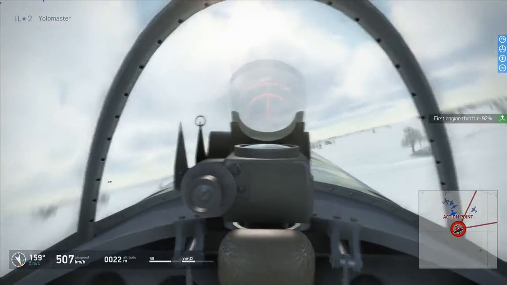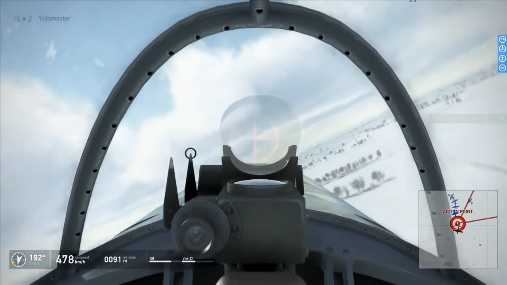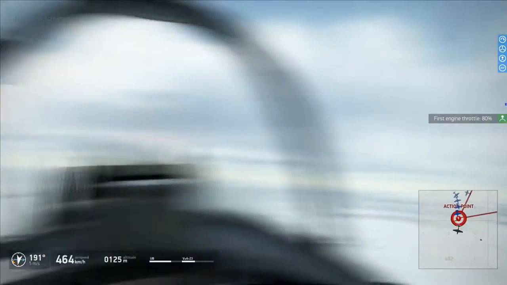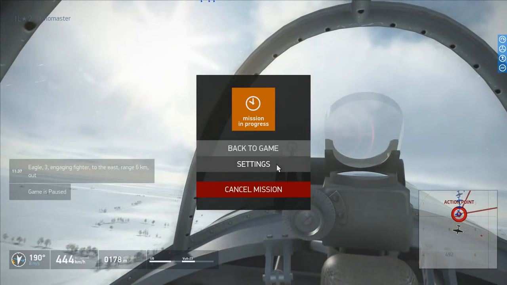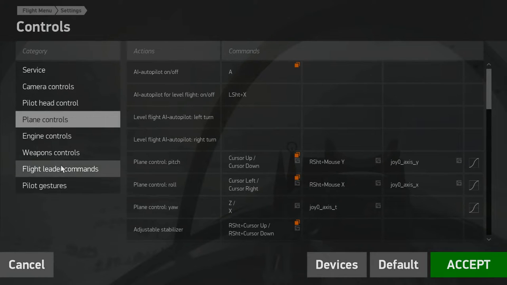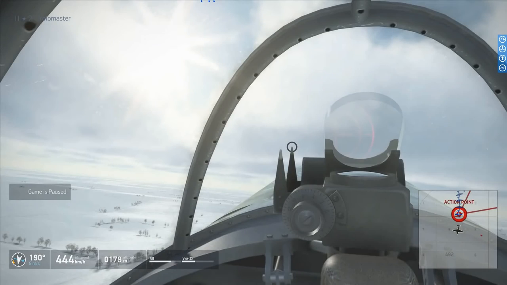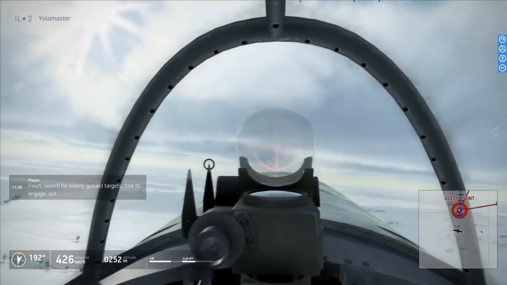Nope, that's not gonna work. Now we should also be able to issue commands to the other fighters here, because it would seem as though they're just following us right now. So with that said, we might want to get them to do something. So let's do right, left alt 2, so attack nearest ground target. And we should be able to issue them commands like that.